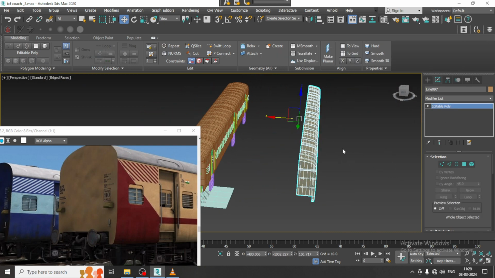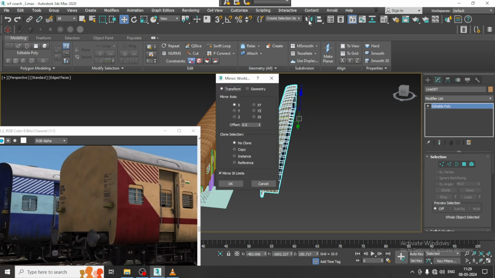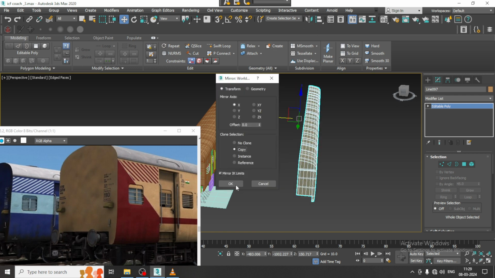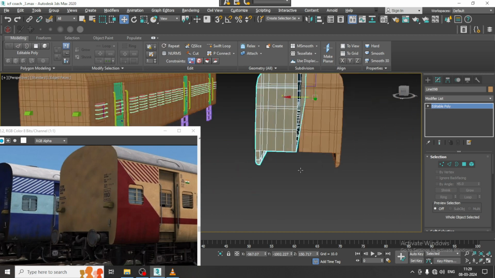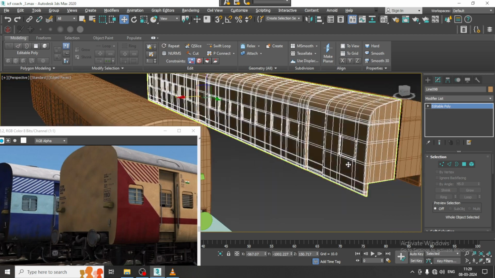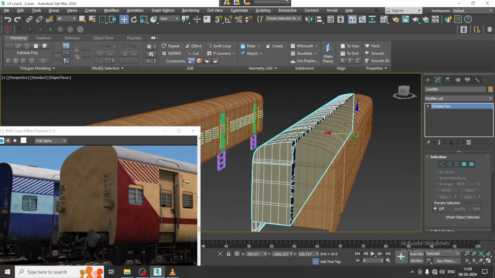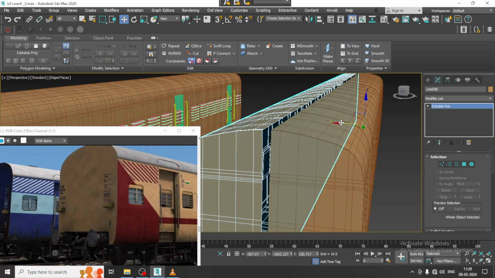So select this and you can just mirror it in the x-axis in this way. So that would be much easier for us to work out over here.